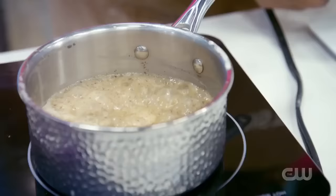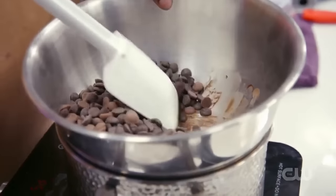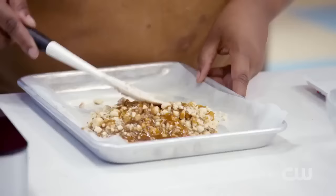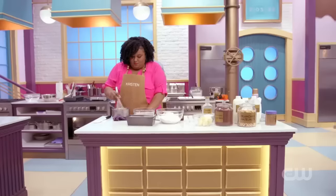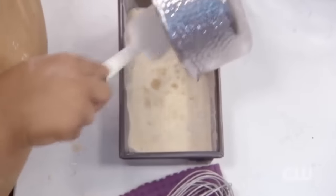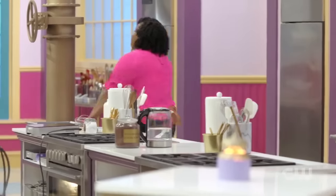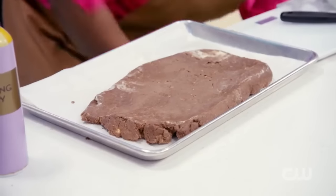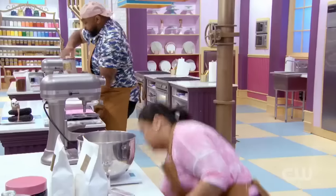Wattle seed has a flavor with hints of coffee and hazelnut. I'm making a wattle seed panna cotta and a chocolate hazelnut shortbread with a chocolate wattle seed espresso sauce and a caramelized hazelnut crumble. First, I'm going to get started on my wattle seed panna cotta, and I boiled my wattle seed with the cream and sugar so it can absorb the flavor, and I put it in the fridge to set. Next, I put my chocolate hazelnut wattle seed shortbread on a baking tray. Oh yeah, this is fine.